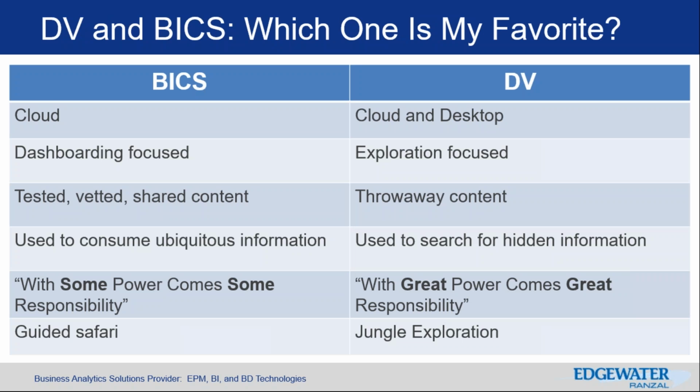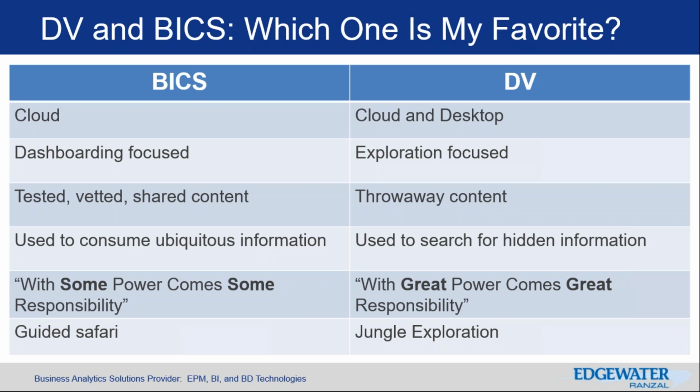As I mentioned, one thing I like to do before we jump into the demo is also do a comparison between DV and BIX, which again are two of the main tools in the OAC suite. Because we speak with our clients, we see that there's a lot of confusion around where one fits and where one ends and the other starts, and the fit for each one of them. So I'll go through this list real quick and try to explain a little bit of what I mean by these points here.